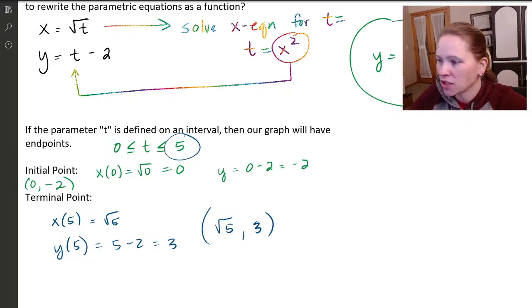So now that we've had a chance to look at parametric equations, and this is meant to be a good introduction to how they work and what they're about, the next video is going to dive a little bit more into the calculus involved with parametric equations. In the next video, we're going to talk about how to find the derivative, how to apply the derivative, and even how to find the second derivative and apply that to finding points of inflection on our graph.